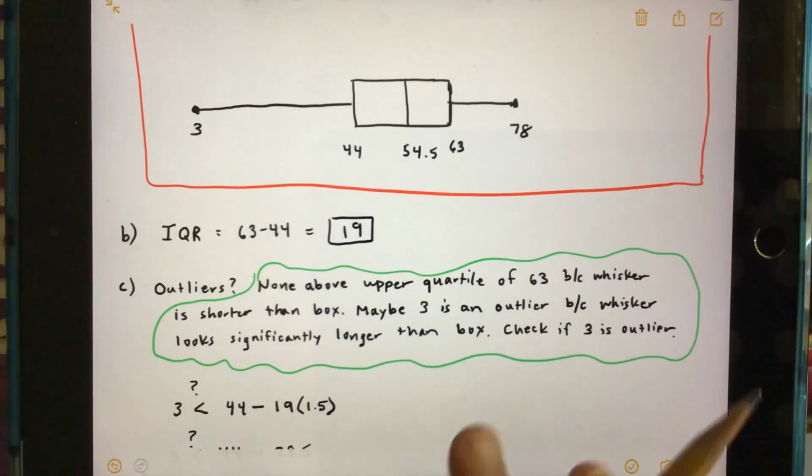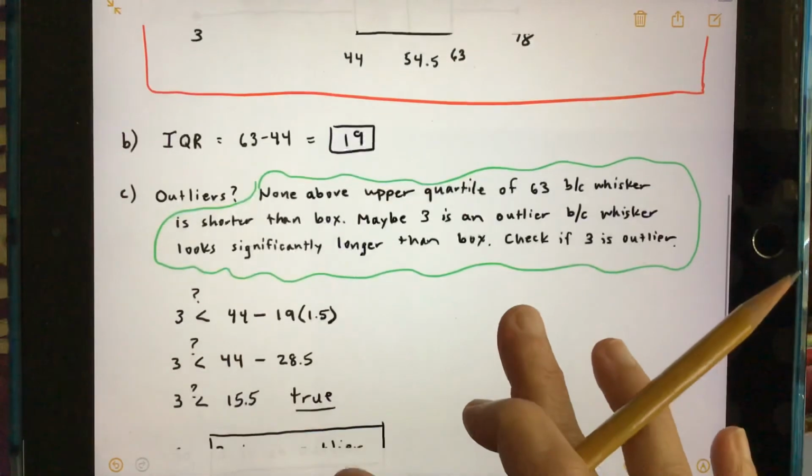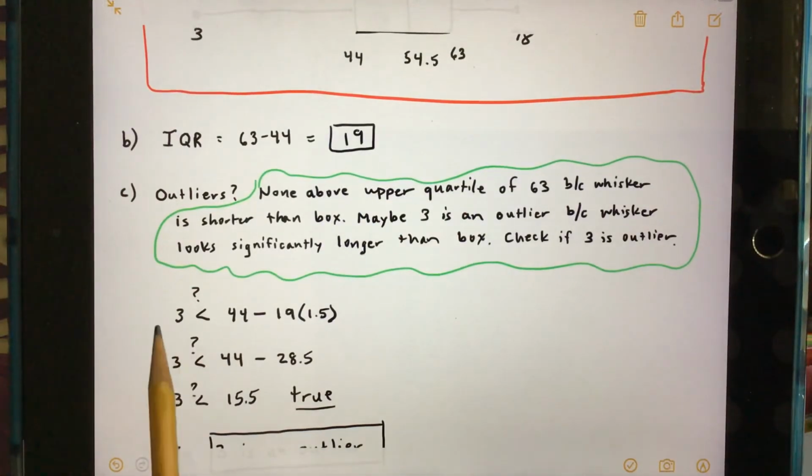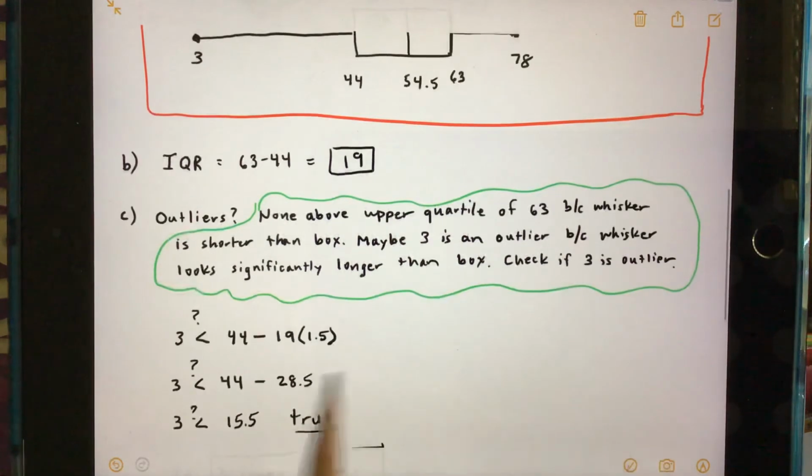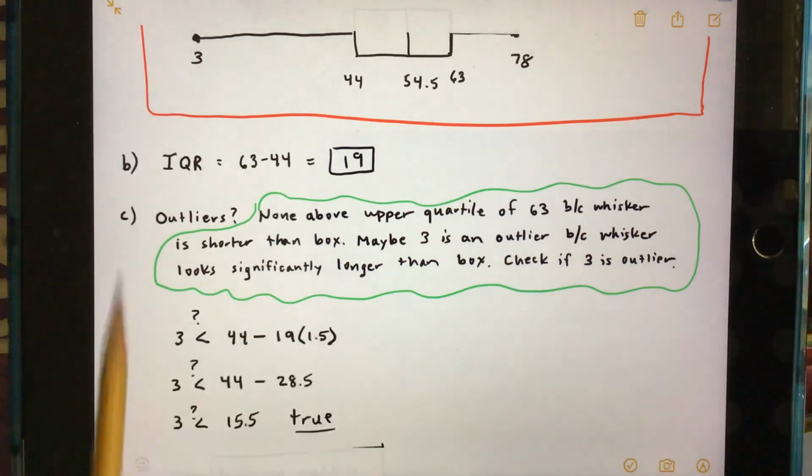So that's my thinking. All right, so to check, here's what I do. I take my least or my greatest value, in this case my least value, and I ask if it's the least value, is it less than? If we were looking at a data value that is above the box, we would be asking greater than. So if we suspect the least value is an outlier, we're going to use our less than. It's 3 less than, and then we're going to do the math for that.